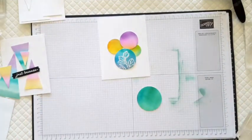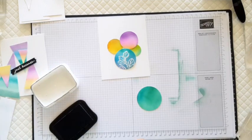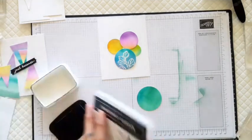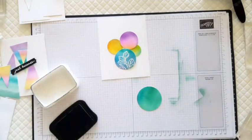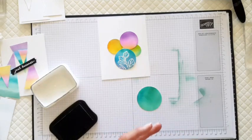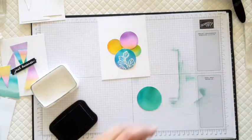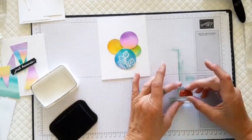You could just stamp over the top with, oh, I've got to find a greeting now. Oh, I'm just grabbing all my stamps. Oh, I'll try this one. For a true friend. Oh dear. Oh, you should see my desk. I've got stuff everywhere. Oh, I can't find a block the right size, which I might do that one.